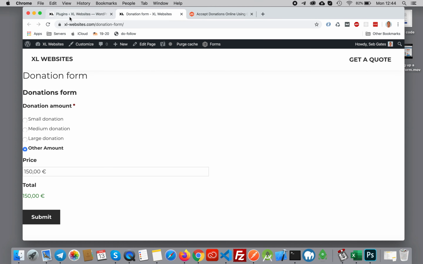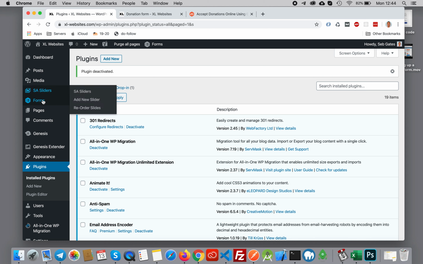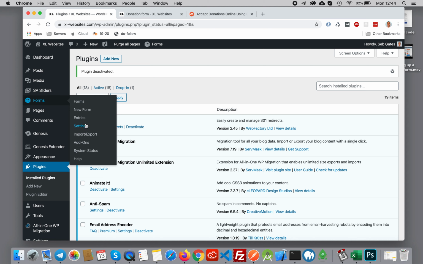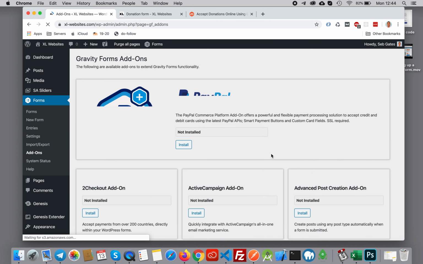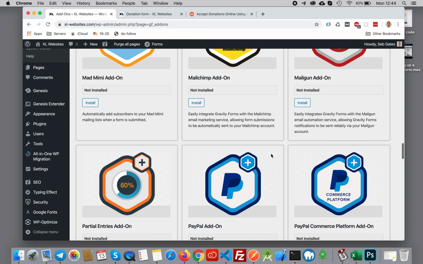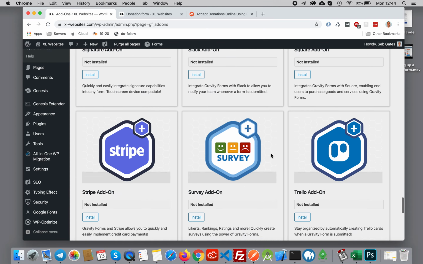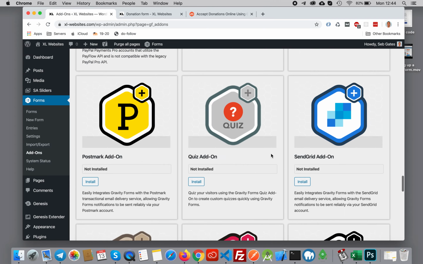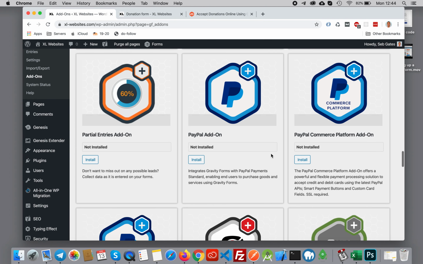Okay, so let's go to Gravity Forms, add-ons. Down at the bottom here, if you go down, you have PayPal. I've gone too far. PayPal Standard. Yeah, it's this one here.